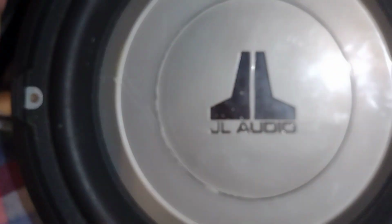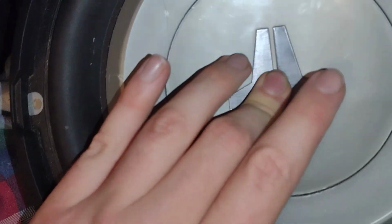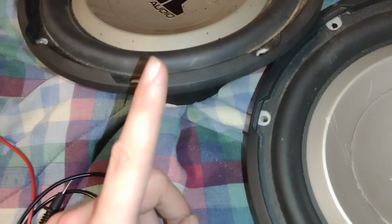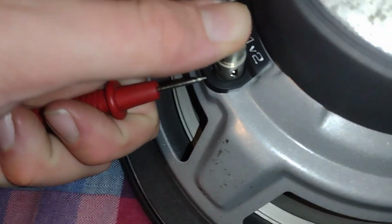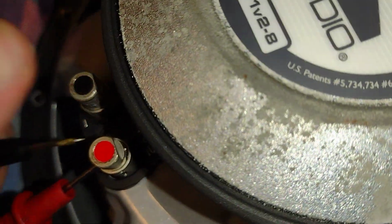But then there's subwoofers like this that I was dumb enough to believe, and you can just, you don't hear anything going on. You're thinking, oh wow, this must be a good sub. I don't need this. Wrong. Let me explain. Again, flip it upside down. Put it in here. Again, come on. Do the same thing here.